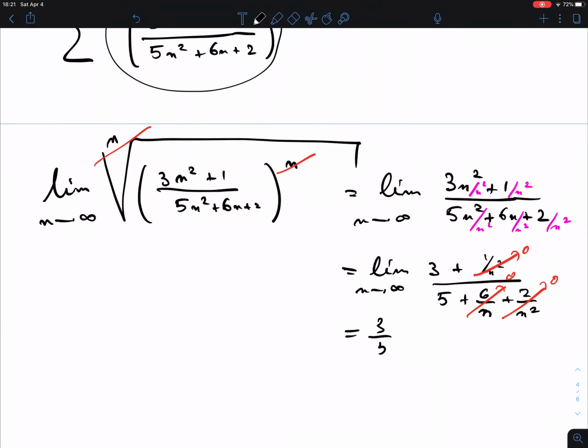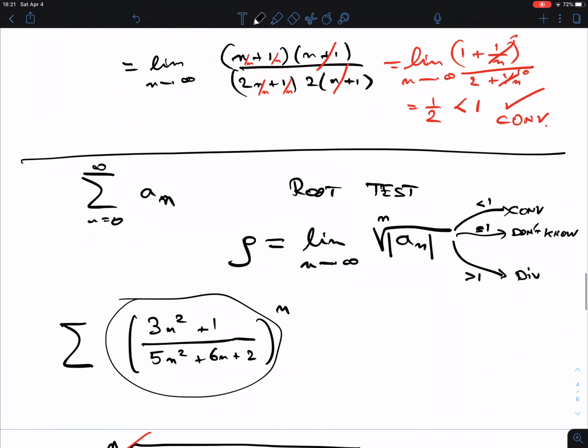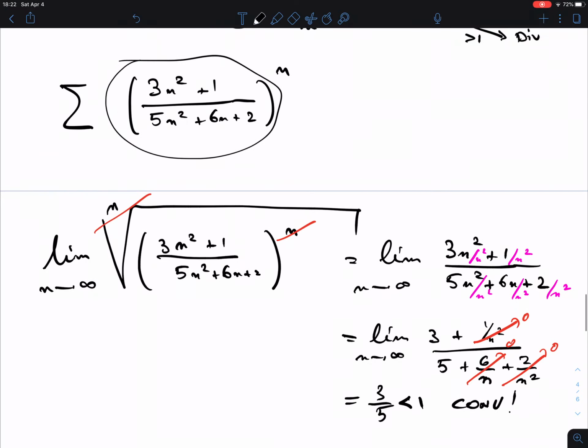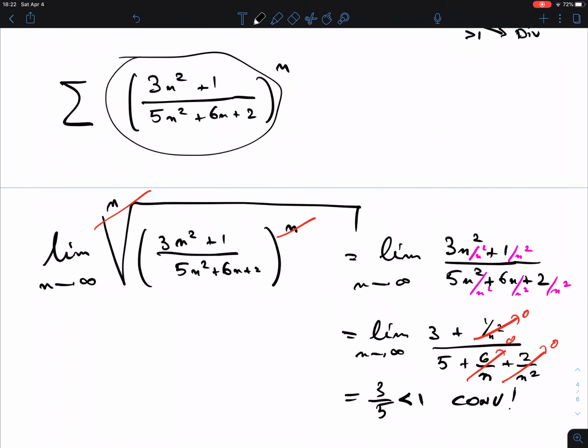Now what about this? Well, let's look. 3/5 is the good case. Yes, 3/5 is less than 1, so we get convergence. You can do other ones like this. There will be more in the book and a few more in the homeworks. But as I said, it's really very special, and you're only going to do this when you actually have an n power, and then you can kill the n power with the nth root.